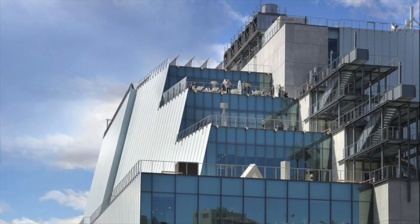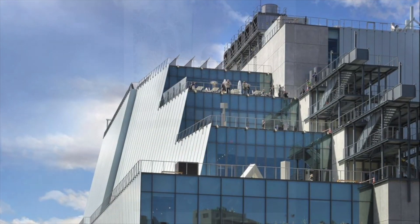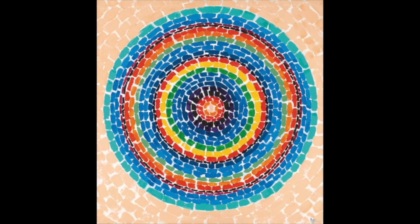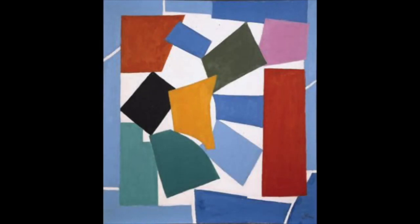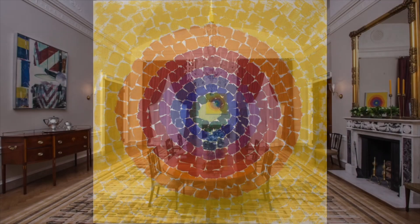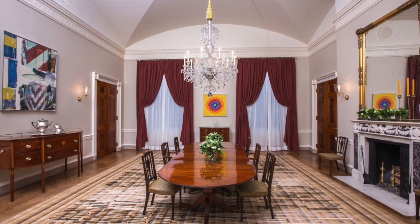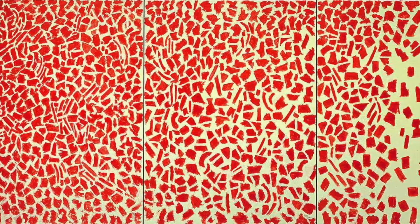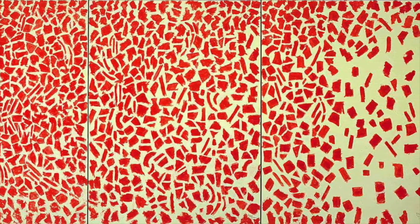In 1972, she was honored with an exhibition of her work at the Whitney Museum of American Art in New York City — she was the first African-American woman to have a show at the Whitney Museum. Alma Thomas passed away in Washington DC on February 24th, 1978. In 2009, two of her paintings including 'Watusi' were chosen by First Lady Michelle Obama to be exhibited during the Obama presidency, with 'Skylight' hanging in the Obama family's private quarters. In 2015, the Obamas hung her work 'Resurrection' in the White House Old Family Dining Room — the first work by an African-American woman to hang in the public spaces of the White House as part of the permanent collection. Alma Thomas is widely recognized as one of the most influential artists of the 20th century.